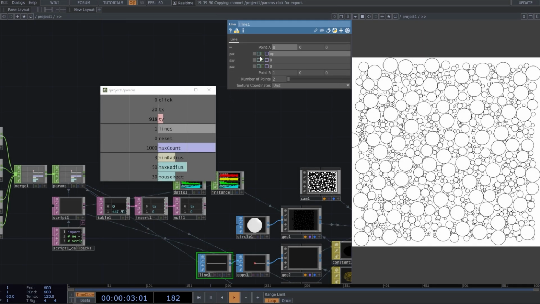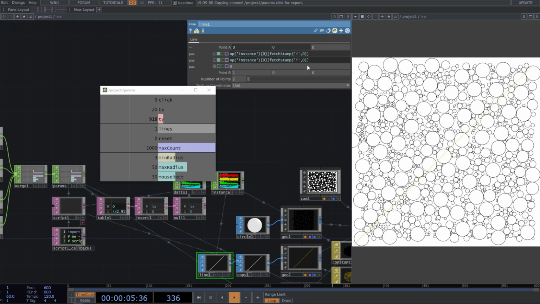Okay, so this will be equal to op instance, and we look to the 0 channel, that is tx, and the sample will be equal to fetch stamp the parameter I, the index 0, and now we can copy and paste it to here, and we change it to 1.